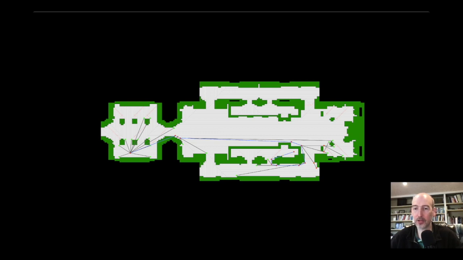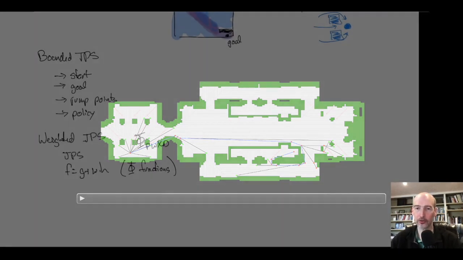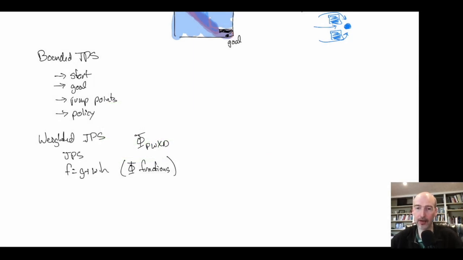These jumps, we get to jump quite a long distance here. So because of the jumping, we're actually not quite as prone to introduce some of the suboptimalities we might when I'm going one step at a time. But to my knowledge, no one's ever actually implemented the phi functions and tested them with jump point search on these sort of maps. So it's an interesting question, but I expect that with the phi functions here, we'll also see really good performance. Okay, so that gives us weighted jump point search, which is a fairly simple modification here.